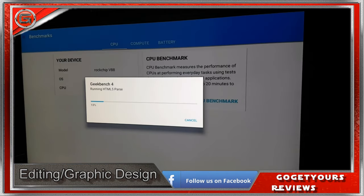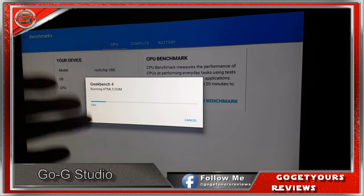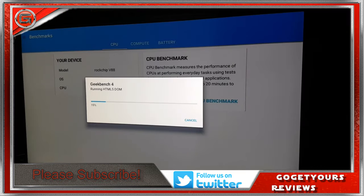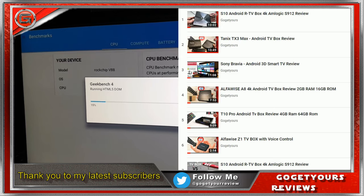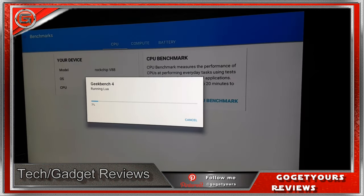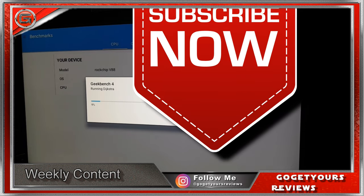So my result for this TV box today out of 10, I've got to give it actually 3 out of 10. That's it. It basically plays Netflix and YouTube, and a bit of internet searching. But if you really want a good TV box, then I would actually go for one of the other ones on my YouTube playlist, which I'll leave just in the top hand corner, just here. So this is a truthful review of this V88 Mars Android TV box.